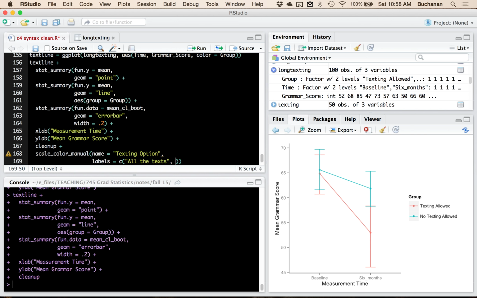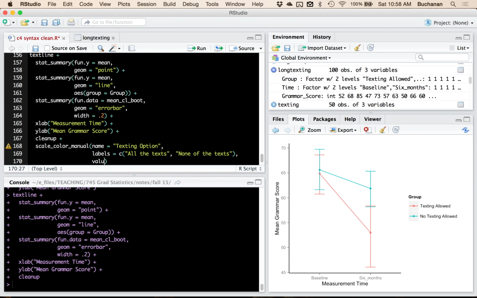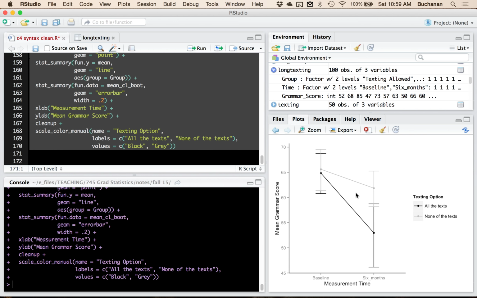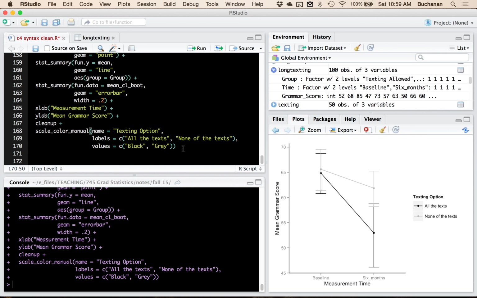So just to be silly here for a second. Then I could also change, now I have to include values when you do this. So this is going to change the color of the lines. Okay. Let's do black and gray. So you can spell gray, American English or British English, by the way. Okay. So that changed the color of the two lines, so I could make it black and white because most journals want things in black and white or they make you pay a crazy fee.